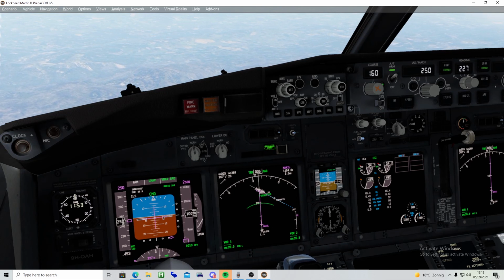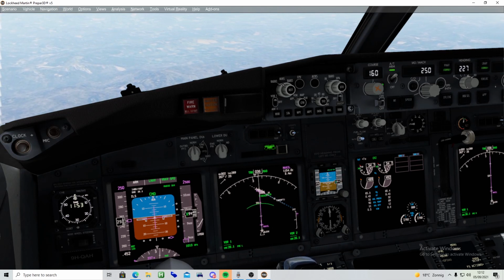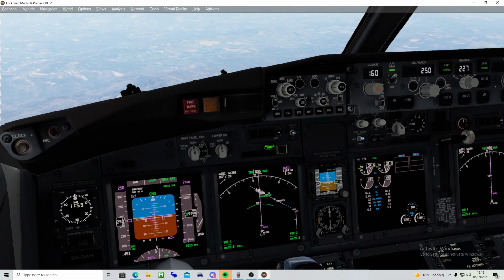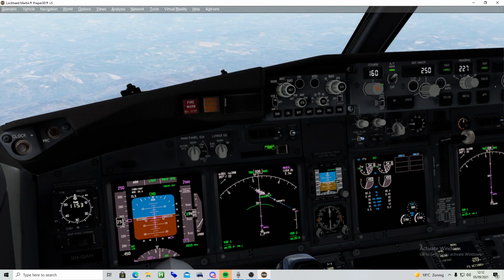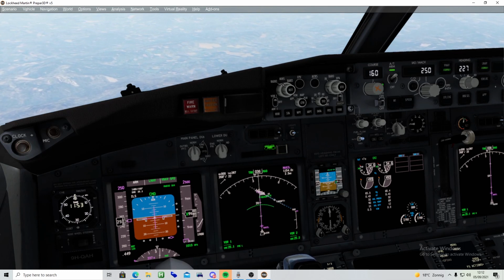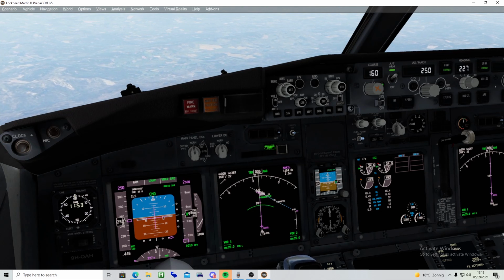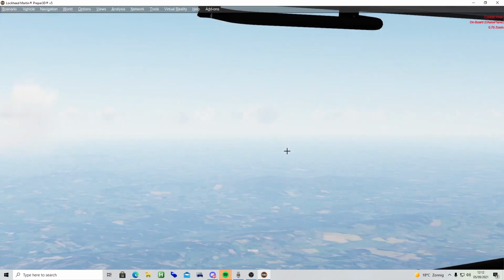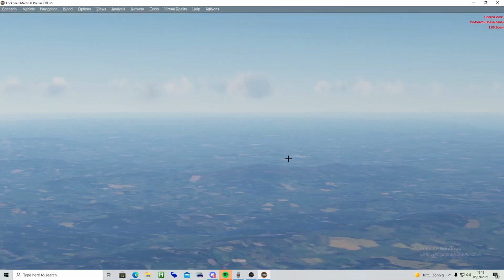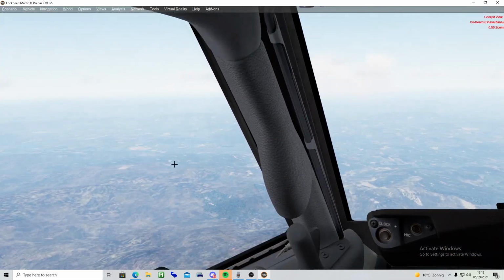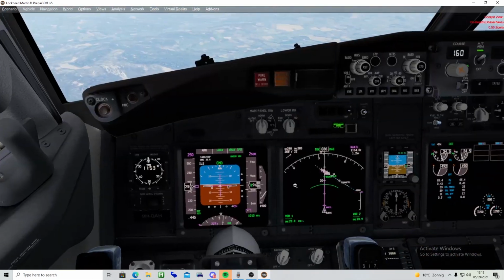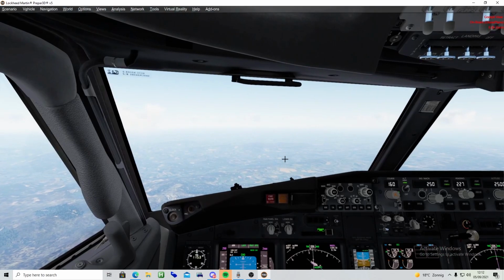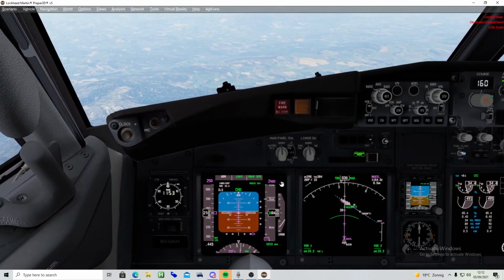Maximum 210 knots, so we'll decrease before that. Beautiful. We can't see the airport yet, but we are above the beautiful Scottish Highlands. Beautiful. Descending to 2,500.